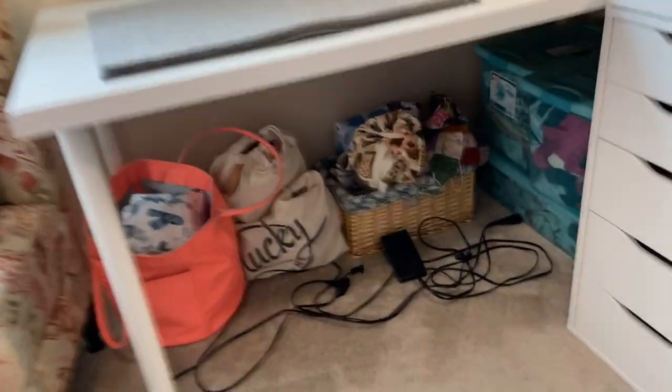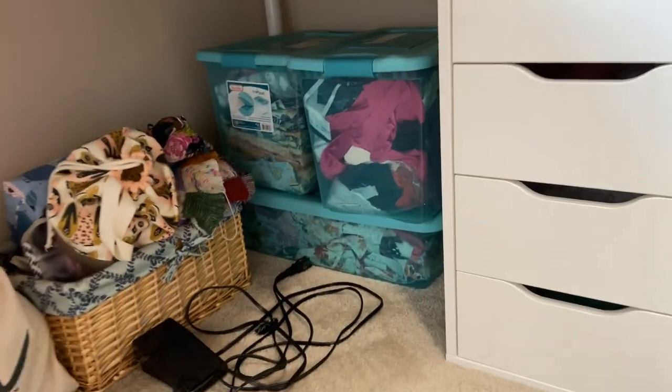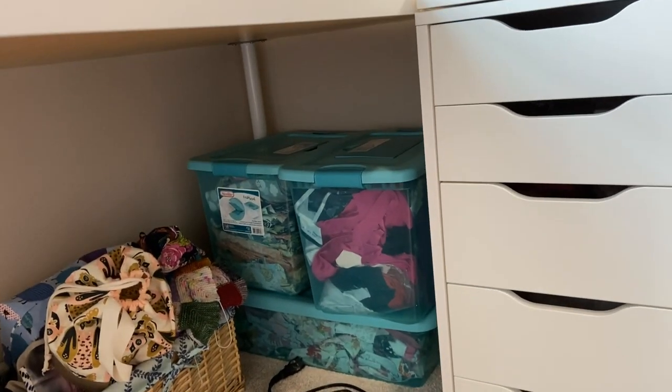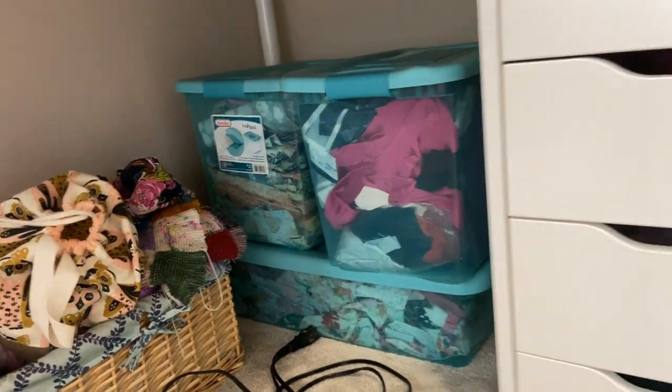I keep a lot of my WIPs underneath my table here and in these bags. And over here, I have all of my fabric scraps that I decided to keep. This is just what I decided to keep, and these bins are stuffed full from my leftover Etsy shop. So all that is down there.